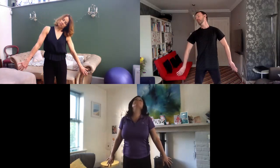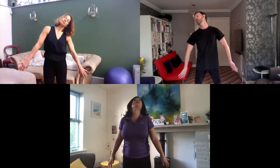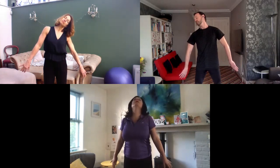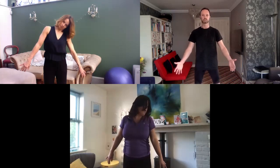Roll across the other side. Make sure you're pressing your hands down, palms outwards. Let that stretch your neck. Breathing deeply. Roll the head across the shoulder. Feel it taking out that stress and tension from your neck. Okay, back to the middle.